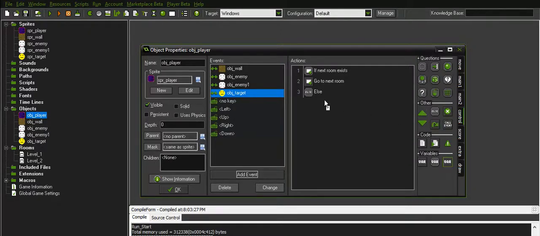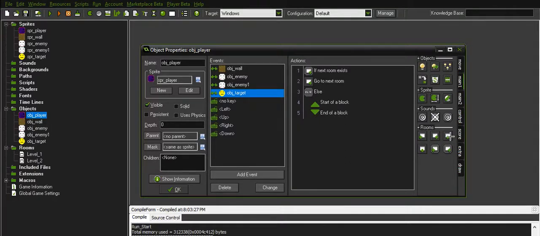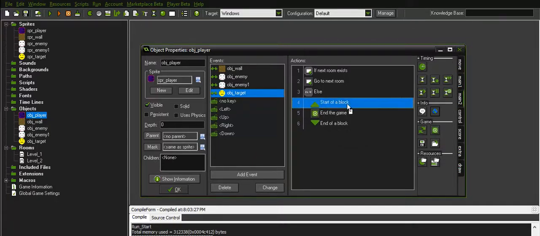And I think we need to put in these blocks. Actually, I better refresh my memory of that one, but we'll see if it works. Okay, so go back to main 1 and else. No, it's on main 2, else end game. Now actually I'm pretty sure that we don't need these end blocks, so let's delete those. That was a silly thing by me. So basically when our player collides with the object target, we're going to check to see if the next room exists. If it does, it'll go to the next room, else it'll end the game.